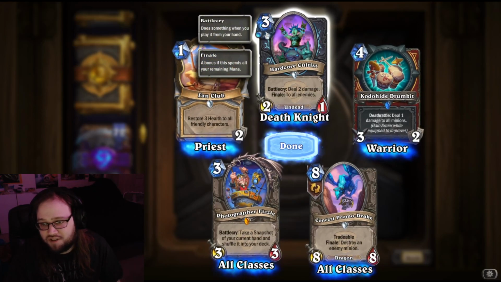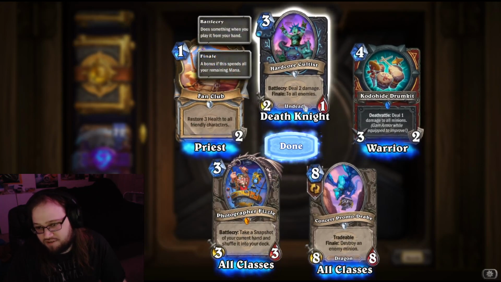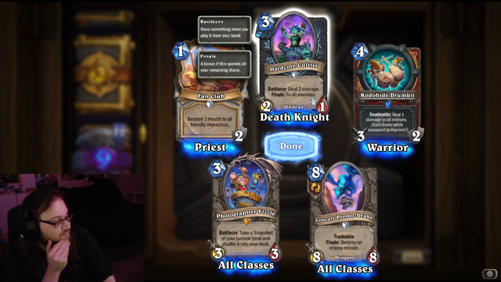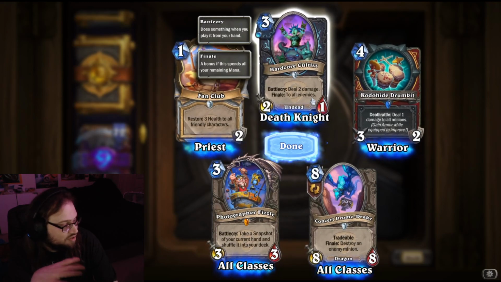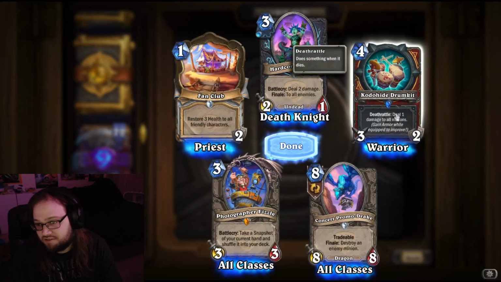Alright, so we got a 3 cost Ice Rune Death Knight Undead minion. 2-1, Battlecry, deal 2 damage, finale to all enemies. That's pretty good. Because you could play that on 3 mana and clear a, like, a token board or something. That could be really good.